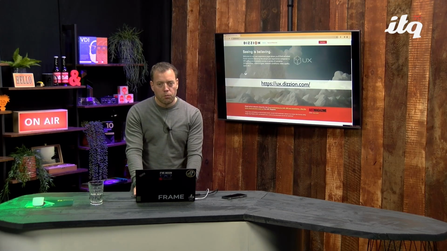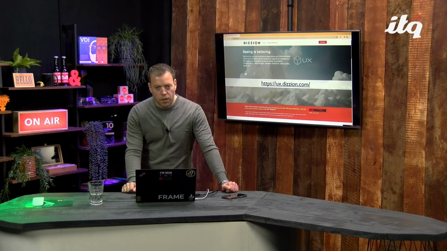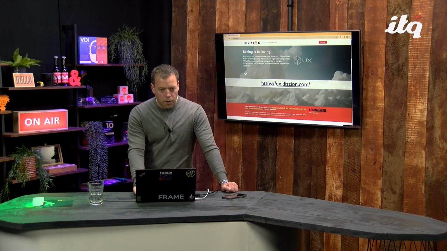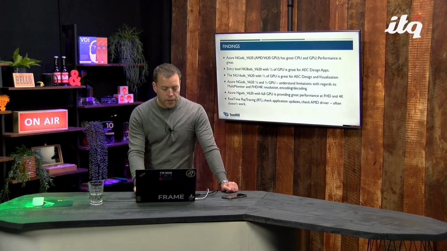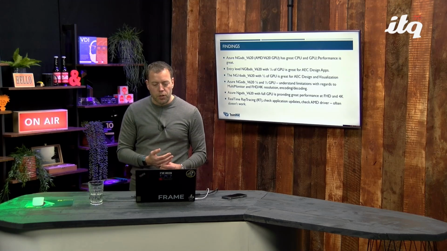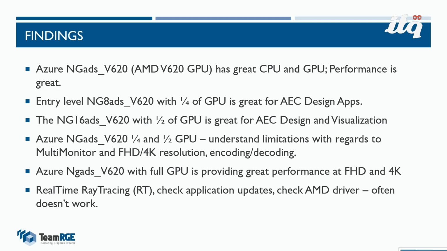So 2 slides with some findings. As I mentioned, I spent 3 weeks with the NGadsV620 family, capturing system performance data and user experience data, as I showed. And it's actually a really great machine. Brand new AMD EPYC CPU. Maybe not the highest clock speed, but if you look at the CPU benchmarks, it's really performing well. Also the GPU, the combination with the CPU, the amount of RAM, and the slicing of the GPU is doing well.